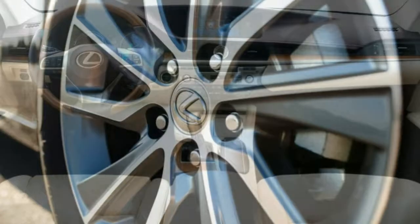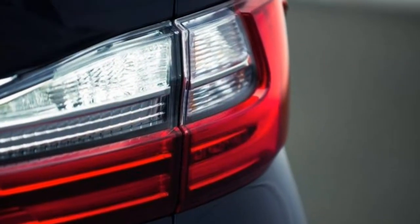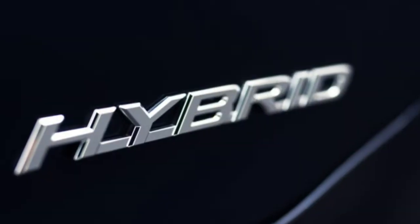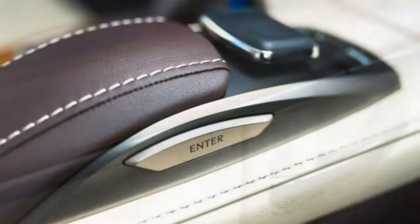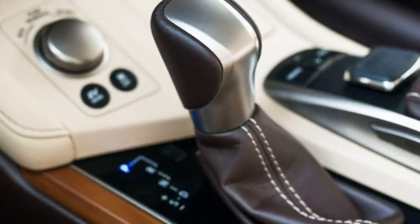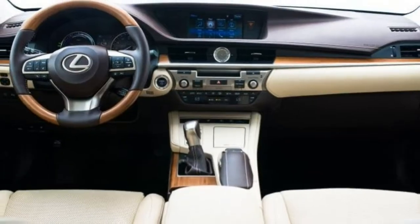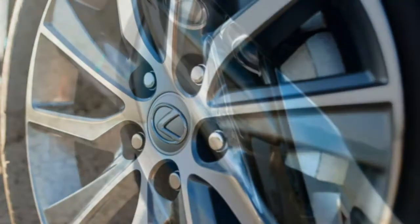Ease of use: All controls up top are clearly labeled and within easy reach of the driver. There is even a padded rest just aft of the mouse controller so you can rest your hand when using it. Taller drivers may find it difficult to avoid grazing a knee on the steering wheel bottom when getting in, even with the wheel tilted entirely up. Otherwise, entry is simple all the way around. Low seat bottoms in the back slightly impede exiting.